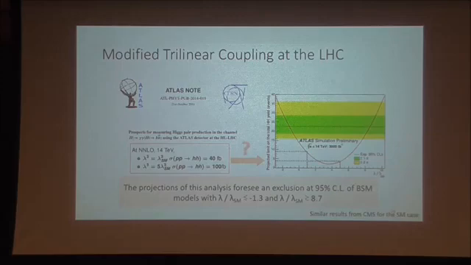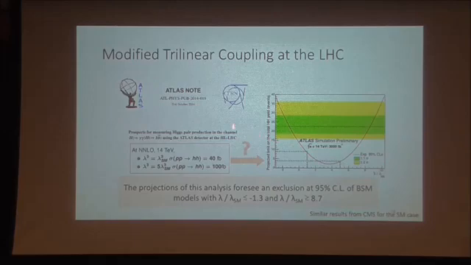There is an ATLAS study in this channel, and this is the ATLAS result here. In this note, ATLAS says the projection of exclusion for BSM models is for the trilinear coupling smaller than negative 1.3 times the standard model value or larger than 8.7. I think there is something very confusing when I look at this plot. As I told you before, if I think of cross-section from 1 to 5, the cross-section is increased by a factor of 2.